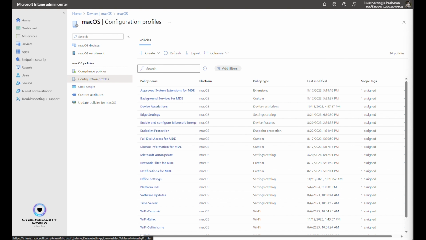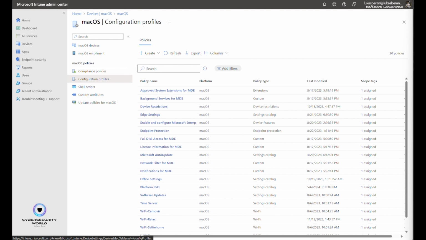There is a different configuration on older and newer macOS versions, so I will primarily focus on the configuration for macOS 14 or newer. If you have devices with macOS 13 or older, you need to do some additional configuration.